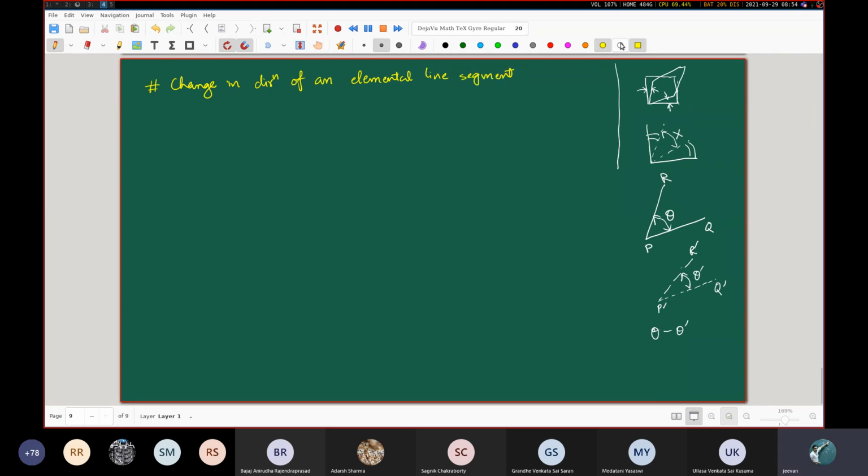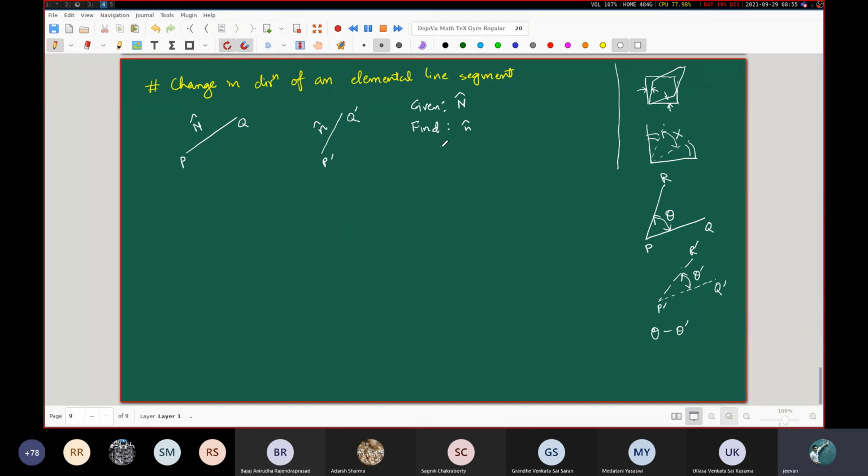So what we are saying is this, that given an elemental line segment PQ, which is given by the n hat, in the deformed configuration, it becomes P dash Q dash. And because it is generally deforming, this n hat is no longer n hat, rather it becomes some other direction, small n hat. The question is that given n hat, find small n hat. As easy as that. Okay, the question is very clear cut.